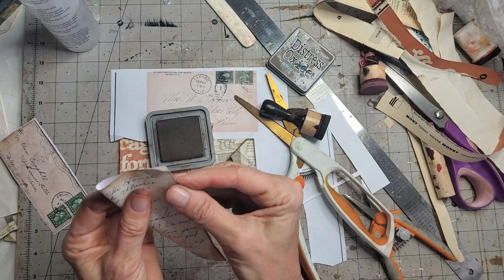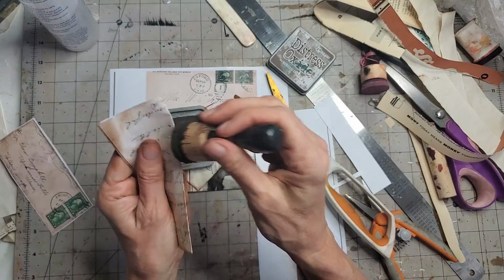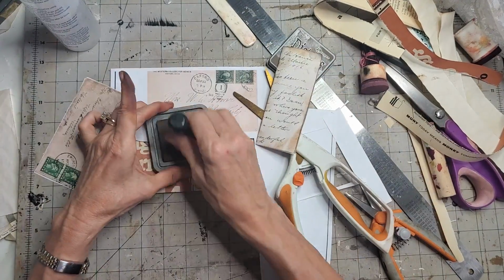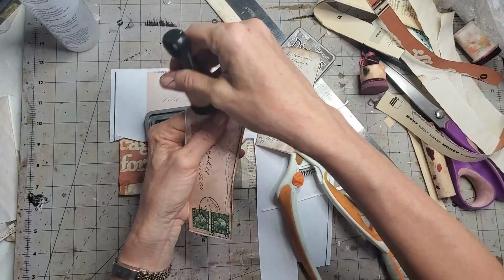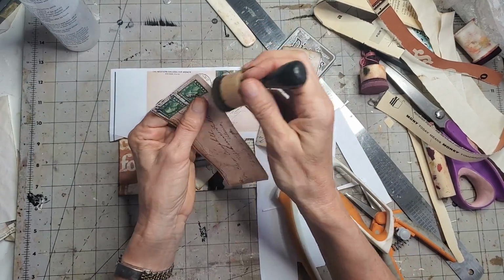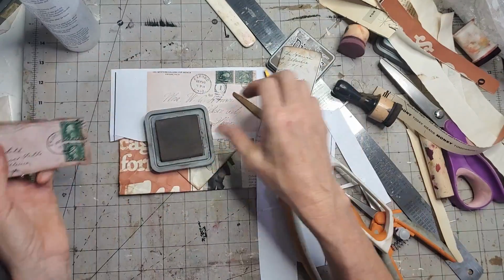This one's from 1916. And you can also ink the inside of this, but this is how this one actually was tucked into the envelope. And this envelope was only this big. This is the actual size of the envelope. It was almost like half size of an envelope, but it was sealed on all four sides in the back. Of course they got the letter out, but you know what I mean.